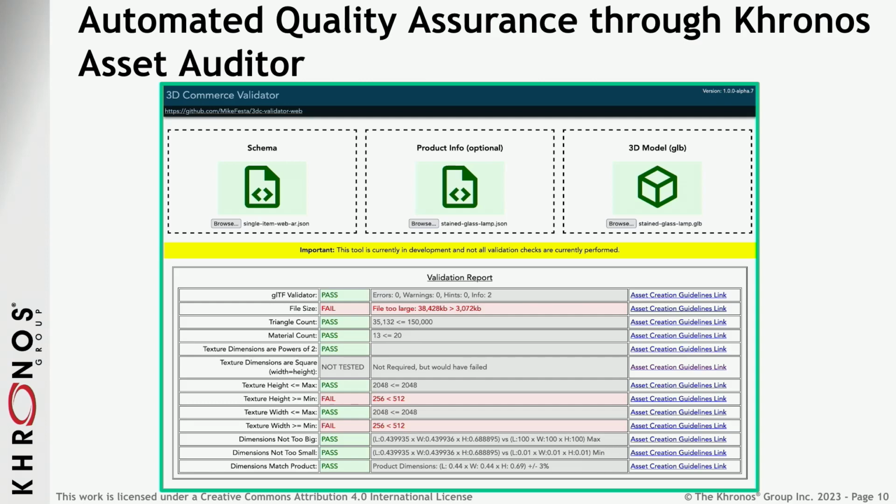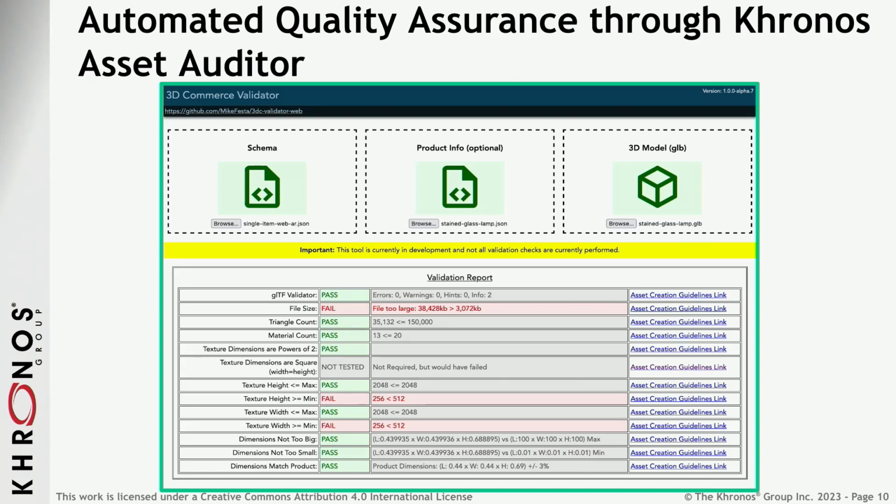So going beyond just the names and the details that are in the file itself, this tool actually opens up and rebuilds the 3D model itself. It can look for things like sharp, hard edges, which can indicate unrealistic looking products if you want to have beveled edges to make it look better. And so the tool has a number of different criteria that can be specified by the use case. So we have these schema files that you can vary by use case, by company, and you plug that in and you plug in a 3D model and it gives you a report.